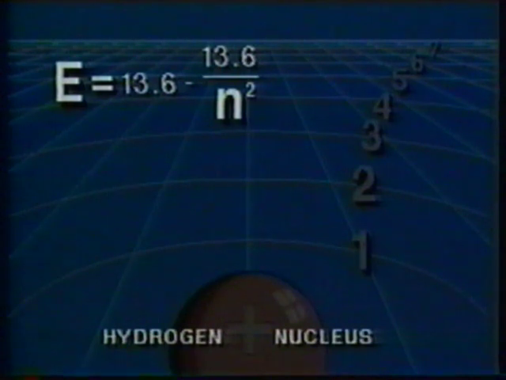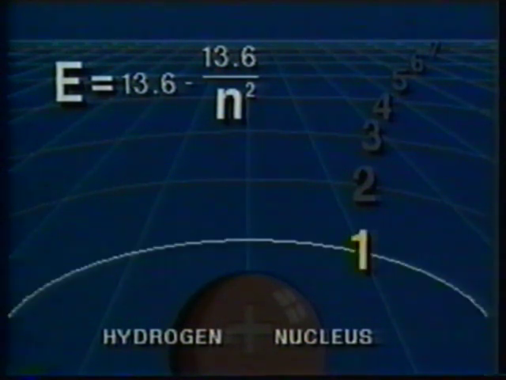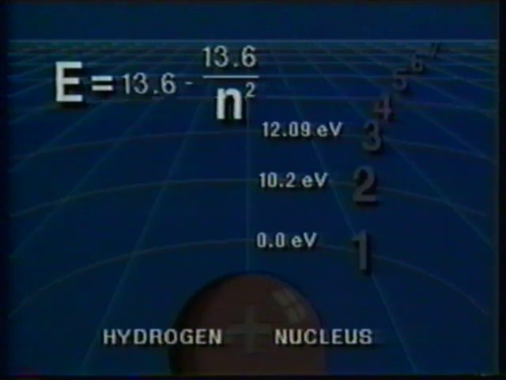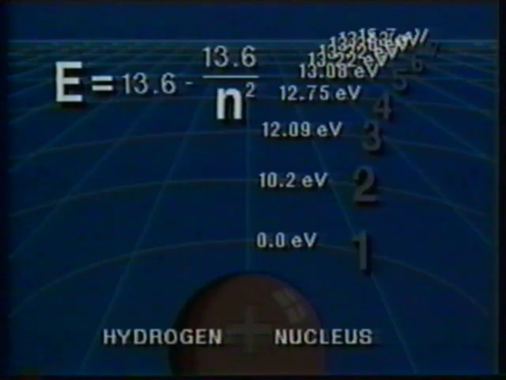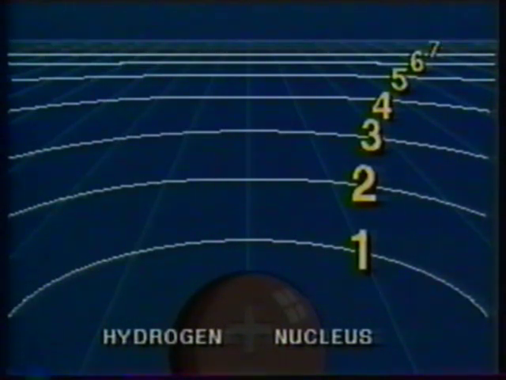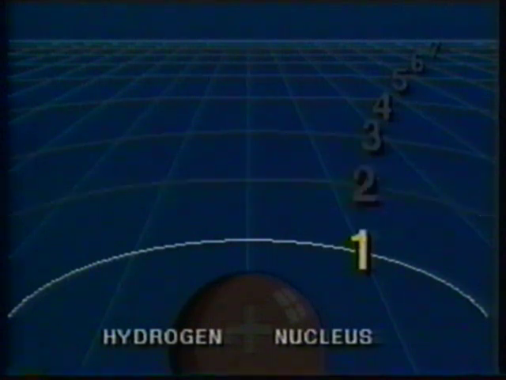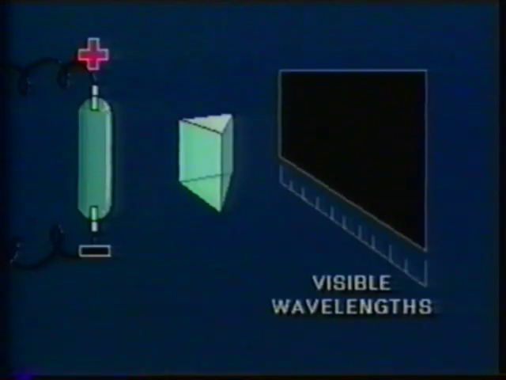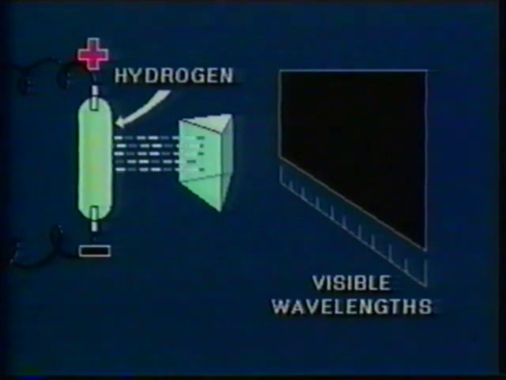Using this formula, Bohr predicted the energy levels for each of the allowable orbits in the hydrogen atom. In formulating his concept of atomic structure, Niels Bohr concerned himself primarily with the simplest atom, hydrogen, which has one electron. By calculating the possible energy levels of orbiting electrons, Bohr was able to explain the specific frequencies of radiation that can be detected when hydrogen is under constant bombardment from moving electrons.